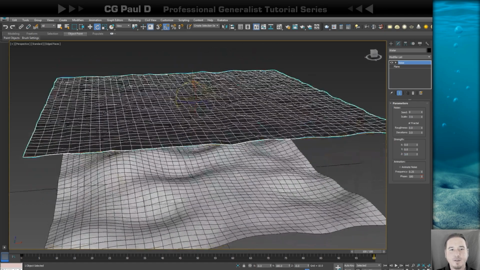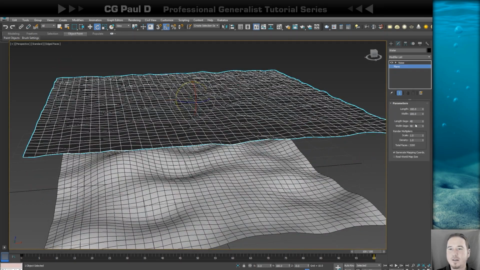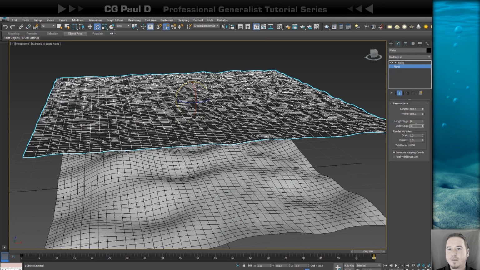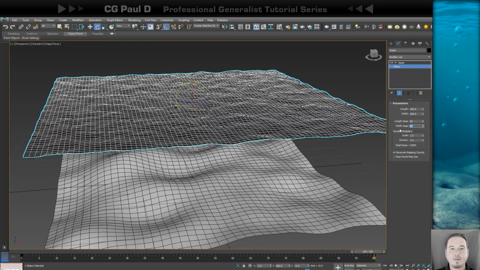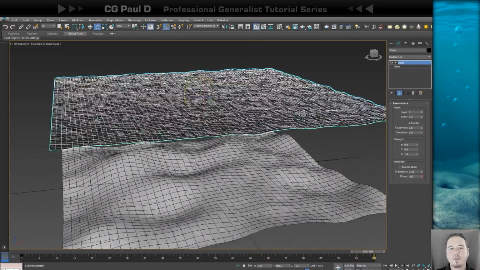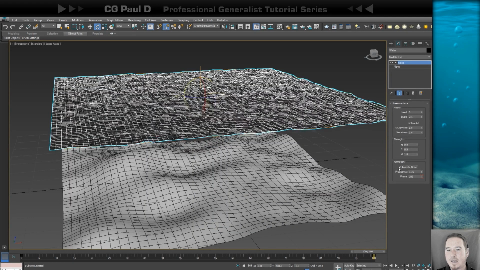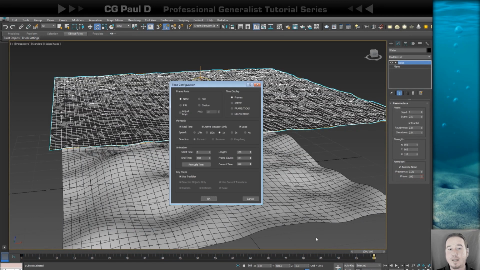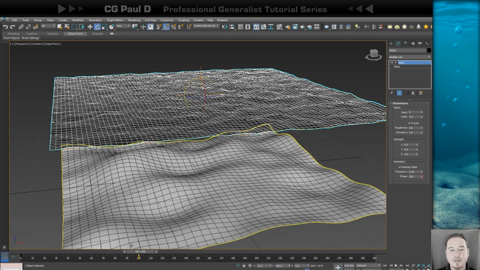If the water looks a little bumpy, we can add a little more resolution in the root plane. So I'm just going to kick it up to 80. And what we could also do is just add a little animation in there, just for fun. So if I click on Animate Noise, you already see there's a key down here available for the phases. But right now my timeline's set to 100 by default. So I want to allow a little more time. So I'm going to bump it up to 300. That allows a 10-second window to kind of create our bubble simulation.